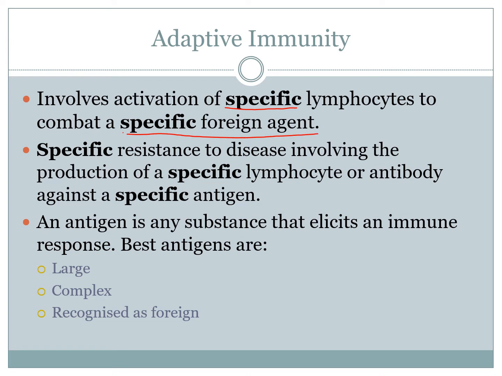Now, the adaptive aspect of immunity is covered by lymphocyte cells. The way lymphocytes work is they have the ability to register a specific antigen, hence the specific immune system. An antigen is a substance that elicits an immune response. What that means is, it's kind of obvious when you say it like that, it means that something is registered in the body that is identified as non-self.